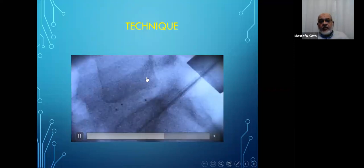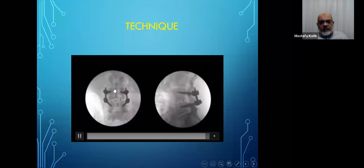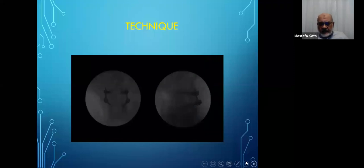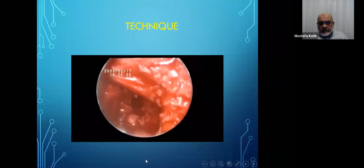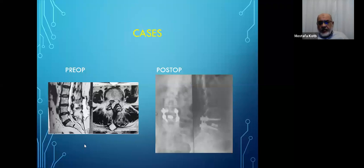And then you do a regular percutaneous pedicular fixation of the same level. And you end up with a decompressed level with four screws and fusion at this level. These are some of my cases, pre and post op.